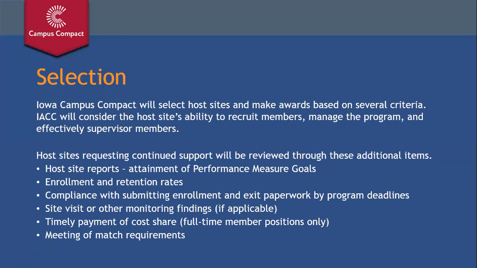If there are compliance concerns, usually there aren't, but if there are, we will consider that. Then timely payment of cost share, which only applies to our full-time member positions, and meeting match requirements.